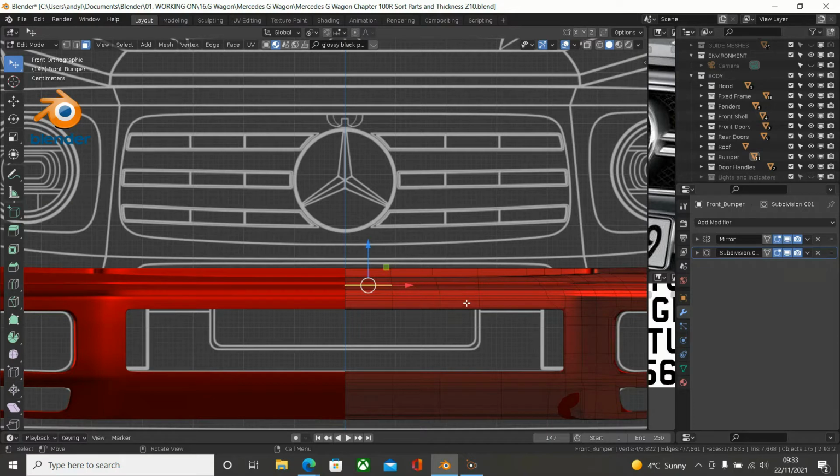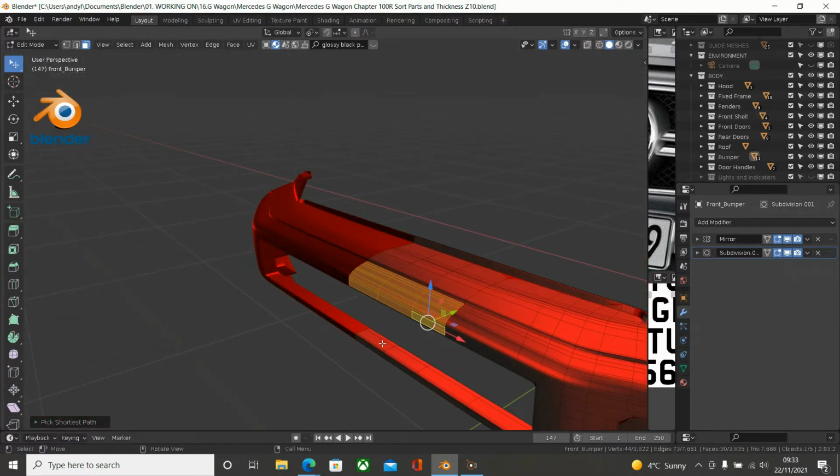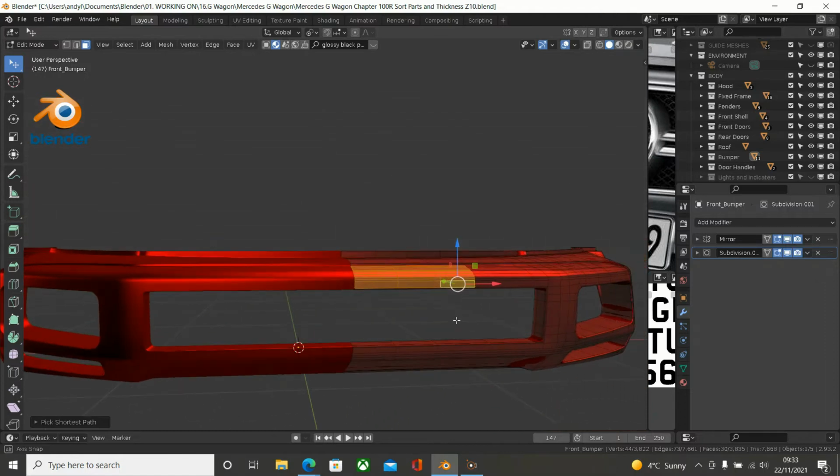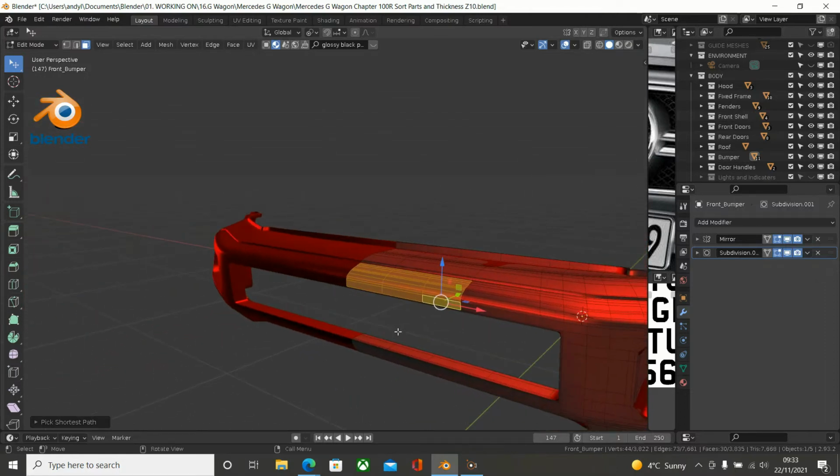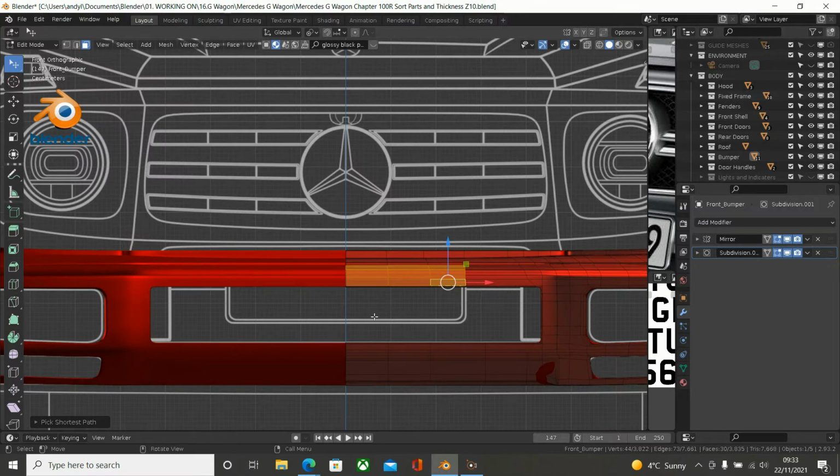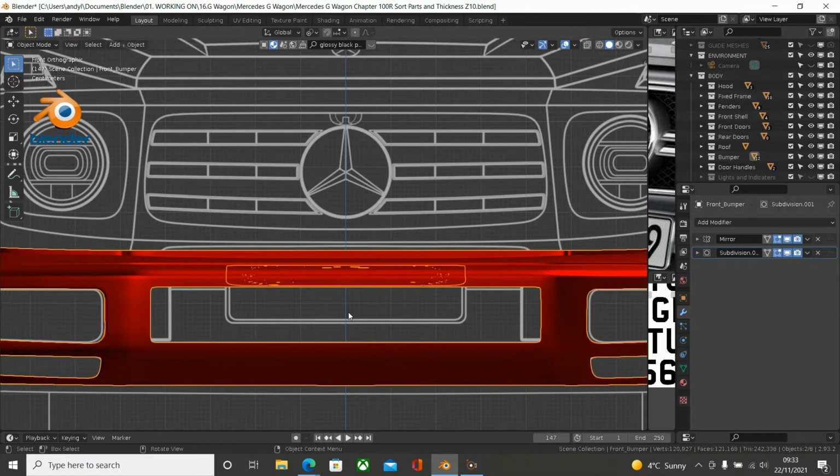And press Control and Alt, left mouse click here. So we've got this, this is the extent of the... yeah, that's fine. So I'm going to press Shift and D to copy it. Press Return to set the selection. Then I'm going to press P and I'm going to separate the selection. I'm going to Tab into object mode.